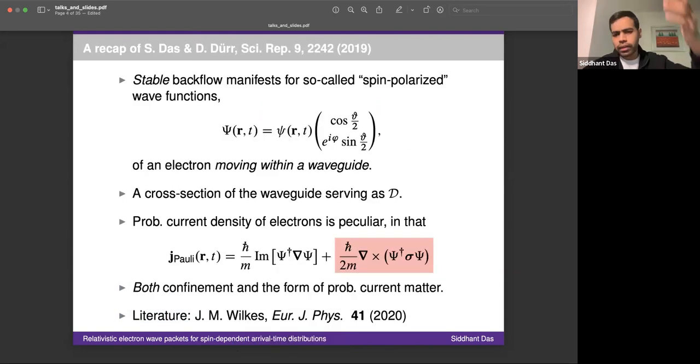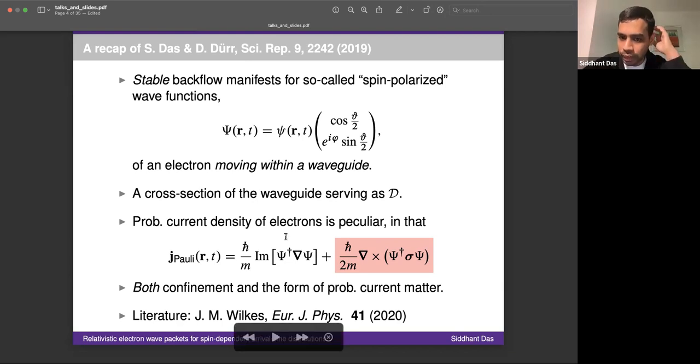So what I mean is this, so think of a cross section of the waveguide as your detection surface, and imagine how the component of the probability current is pointing at different points on it. And then there are regions where it's pointing in one direction, and then there are regions where it's pointing in another direction. And what's important is this kind of behavior of the current is very stable in time. So it doesn't get destroyed at the next moment of time. So that's why it's experimentally very promising. And these are things I have said even before, but I just wanted to quickly summarize.